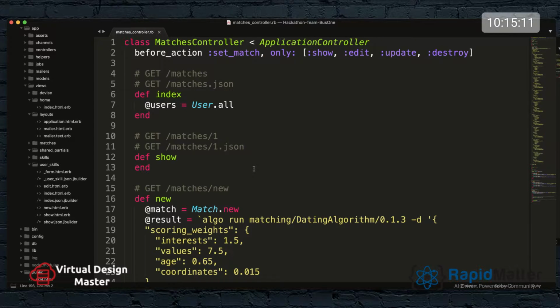Before I get started on this next piece, I've got to jump off. I'll be right back in a few minutes.